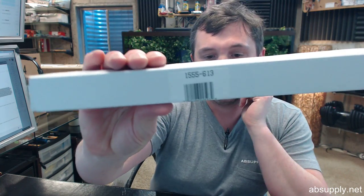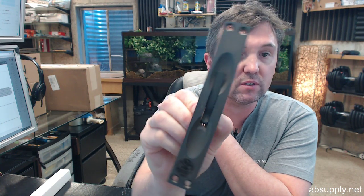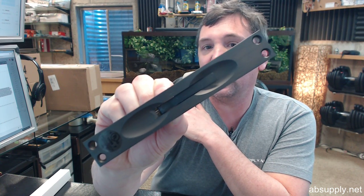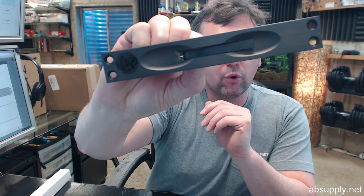This video is to bring you a closer look at the Danjo number 1555 in a 613 finish. A manual flush bolt is what this is. So the 1555 is representative of Danjo's typical common manual extension lever type flush bolt. It's intended for use in steel doors, but you very commonly see them installed in wood doors as well.